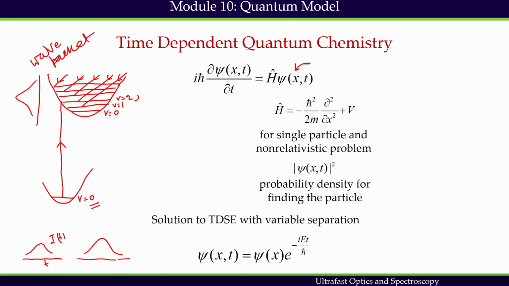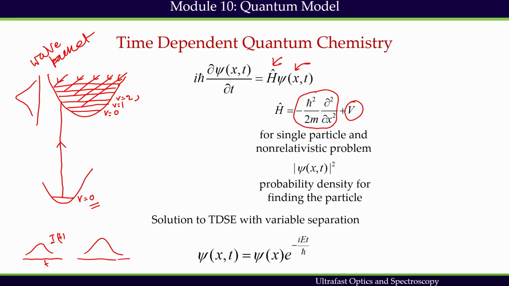Okay. So, any kind of coherence effect can be understood from the time-dependent Schrodinger equation, where H is the Hamiltonian of the system. Here, for simple representation, we have used a one dimensional, single particle problem, where we have only a simple potential operator and the kinetic energy operator in one dimension.